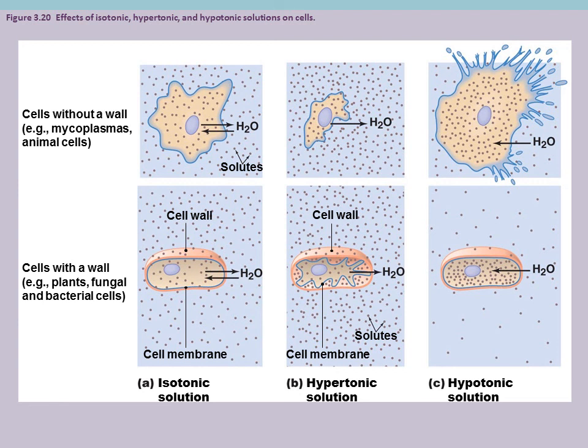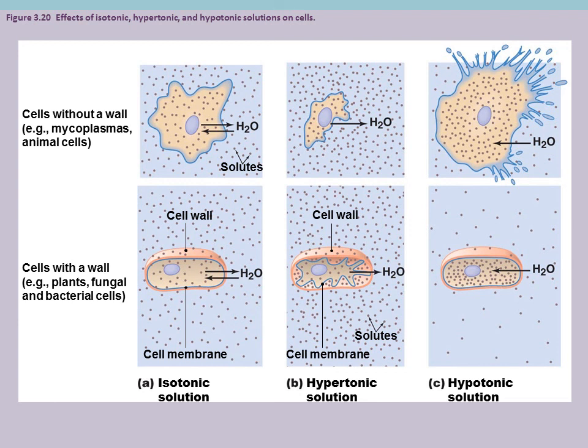So think of a lemonade glass. If inside the cell is like a glass of lemonade, you have an 8-ounce glass and you put 1 tablespoon of powdered lemonade in there. If outside the cell, you still have an 8-ounce glass of water, but now you put 3 tablespoons of powdered lemonade in there. The concentration of the lemonade is higher, which means the concentration of water is lower.